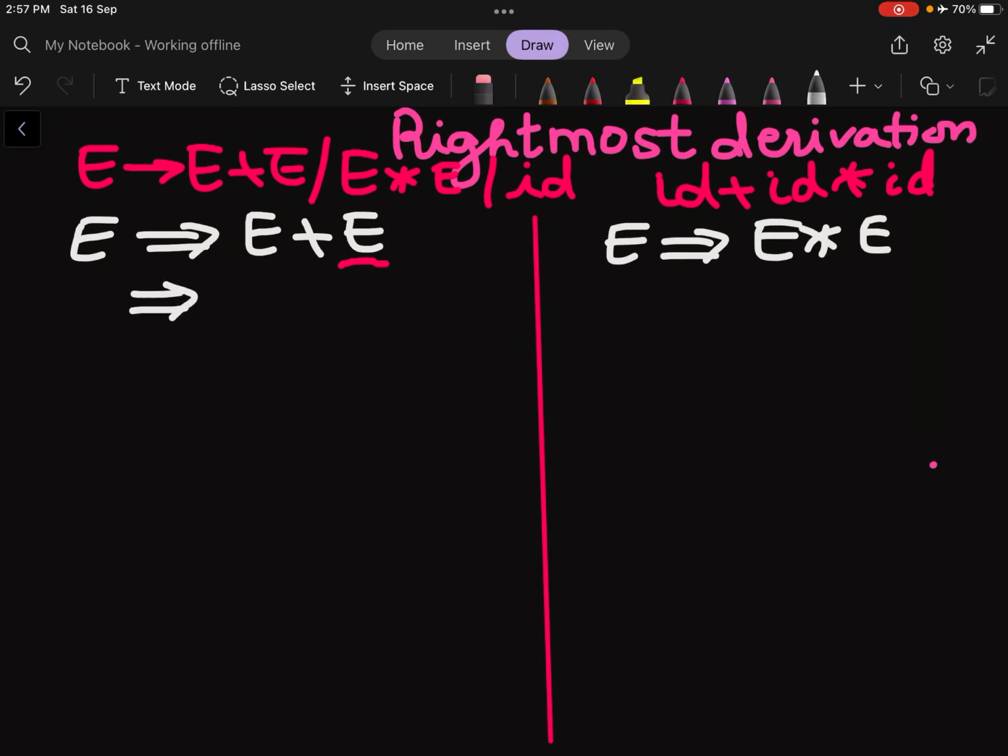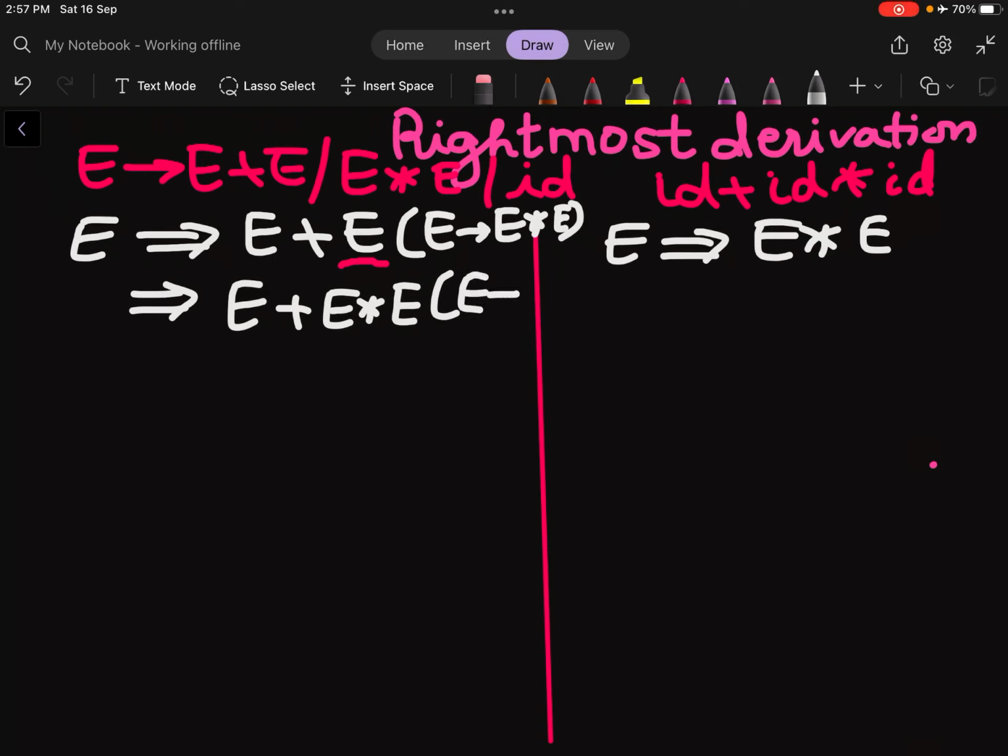So rightmost is this. I will say where I want a multiplication. So E changes to E into E. So E plus E into E. Then I can say E changes to ID. So rightmost E will be changed. So E plus E into ID.